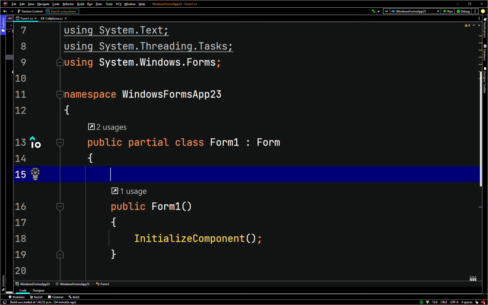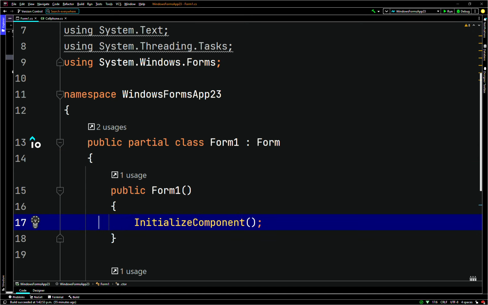Okay, so button, it's already created. Nope, sorry, we won't be able to access it in the fields, so we'll just go down here to the constructor, because it was already initialized through the drag and drop.